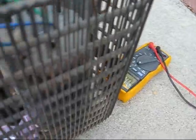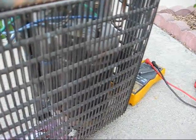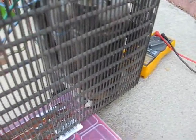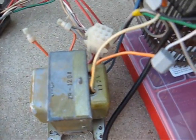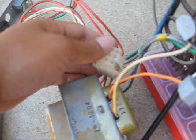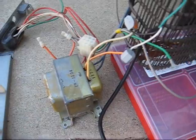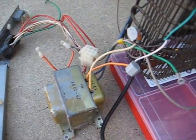This is 22 volts by the way. The compressor, even though being a linear compressor or swing motor, it operates at a resonant frequency of 60 hertz. Which means that all you need is a simple transformer just to drop the voltage. The other side of the transformer — this connector here — actually connects to the inverter board, which I threw in there for 12-volt operation.